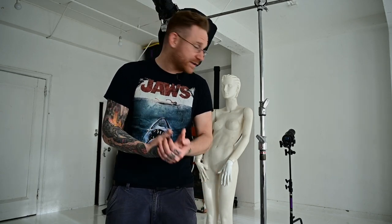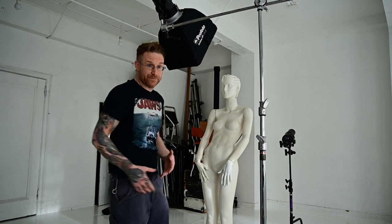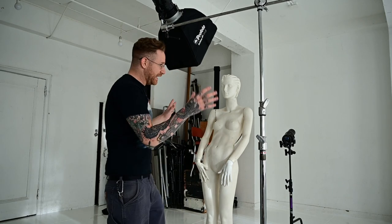Okay, so I wanted to talk about white backgrounds, and I've been waiting for a setup like this to do this, because if I were to shoot a white painted mannequin in a white room, cool, it works, great, fantastic, we're in business, baby. If I were to shoot this and then you saw a picture of my screen from the Mevo, you'd be like, oh, there's no detail, the white's washed out, there's weird gradations.